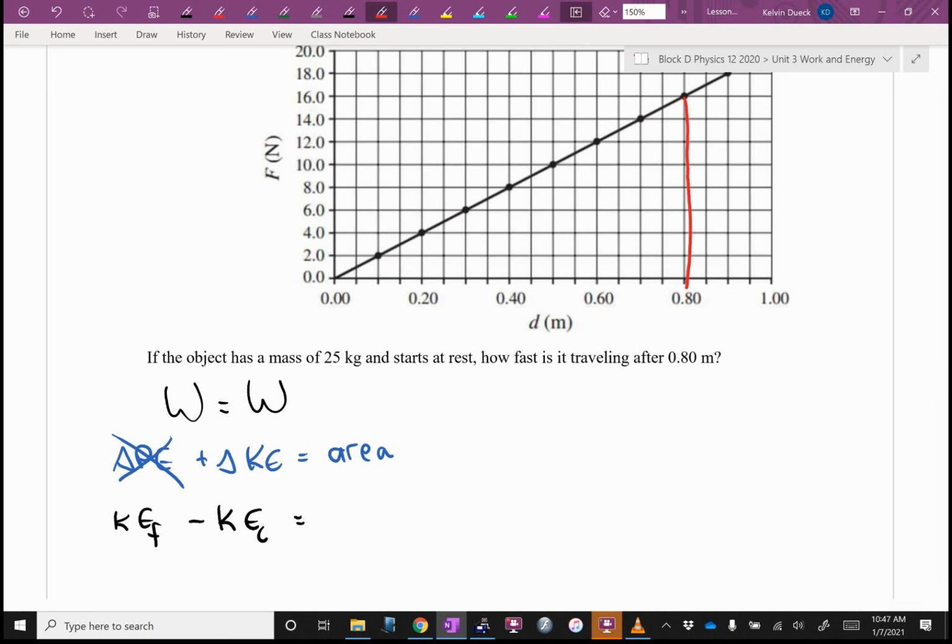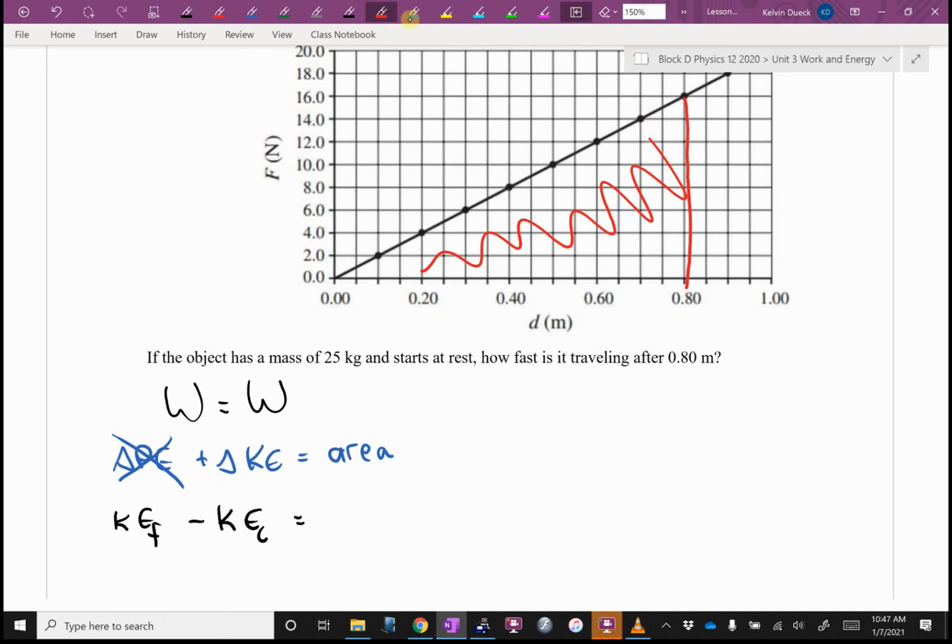Do you know what the area is? It's going to be this. What shape is that? Hint, not a trapezoid. What's the area of a triangle? Now, if you've forgotten, I did put that one on your formula sheet, probably where the picture of the triangle is. Instead of writing half base times height, I write it as base times height over 2.